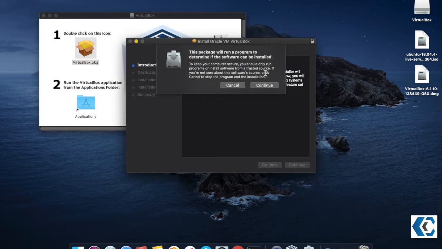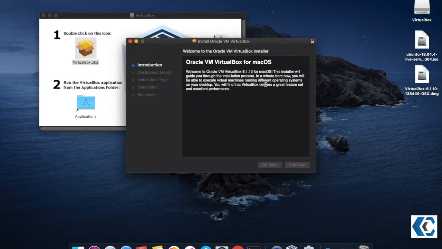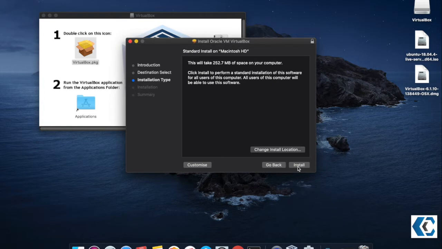It will ask to continue, click continue. It's just a welcome screen. Use the default options, click continue. If you want to change the install location, you can change it, else it will be installed on the default location, that is on the home directory.